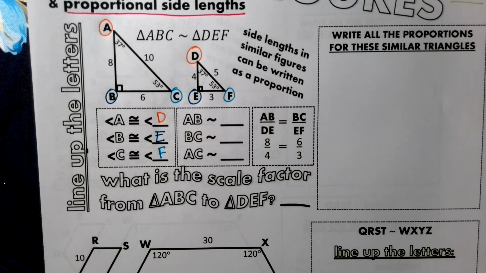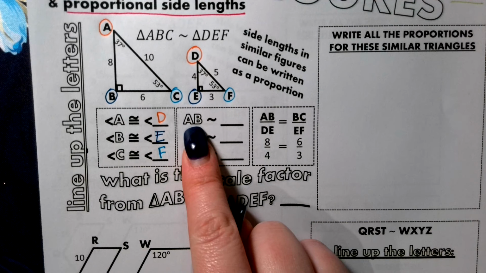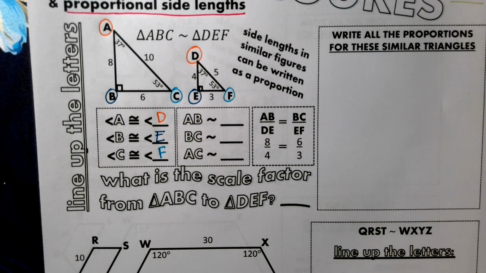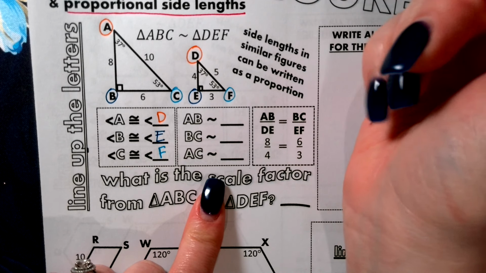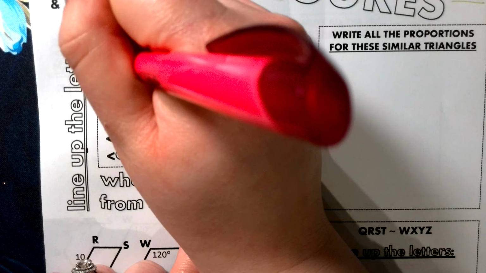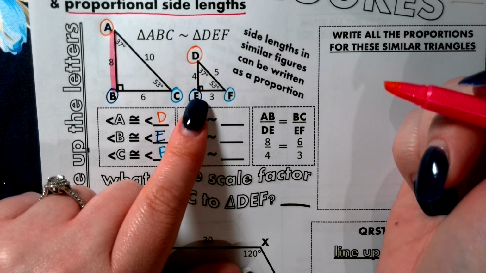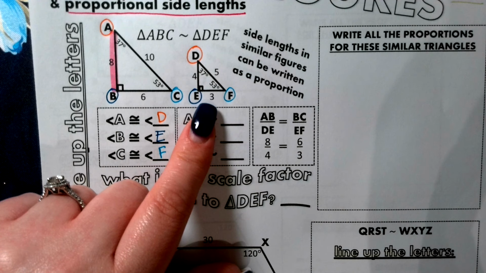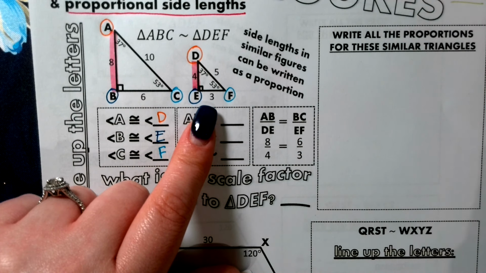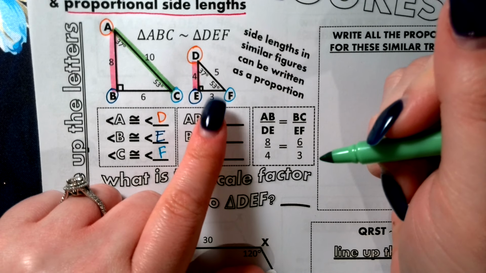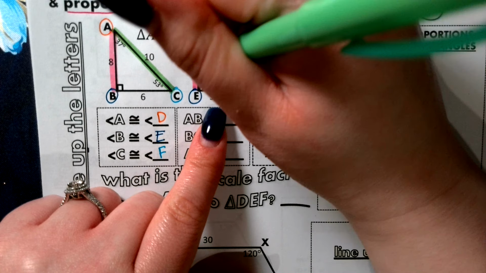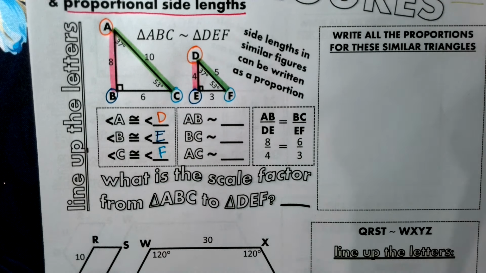Now we've got to take a look at the side lengths. I highly suggest using your highlighters or colored pencils to help you look at the similar sides. What I would want to do is use my highlighter and highlight corresponding sides. So this side here, what's the similar side on this shape? This one right there. This long side right here matches up with what side over here? Right there. And then the last one is the bottom for both of those.